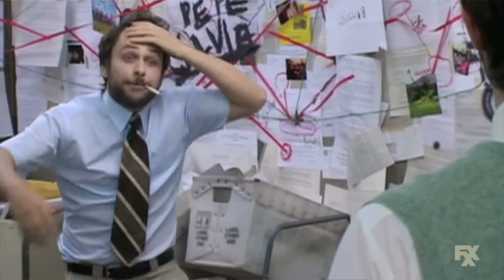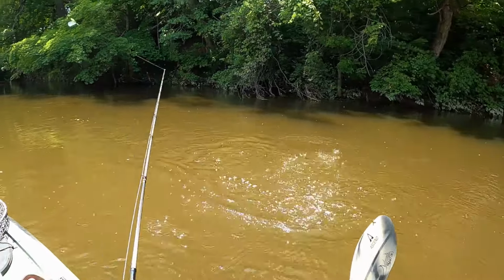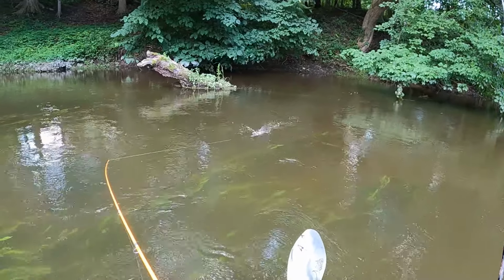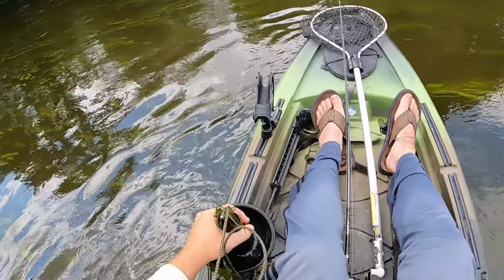At this point, I took a bit of a break, drank some water, and reassessed the game plan to see if I should change anything. After some reflection, it was clear the bucktail spinner was working even if it wasn't catching the big bass, and for the other two, the bulk of my confidence remained with the topwater and a finesse bait. I was convinced this approach was going to lead me to some big smallies.